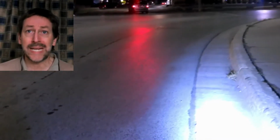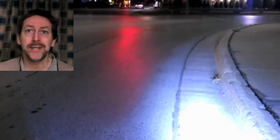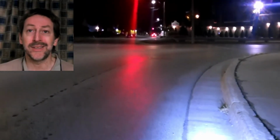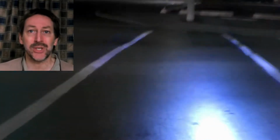Clearly, adding the white LED light is helpful. I would encourage you to do it. You may not have the skills and the knowledge that I do. Your point of contact would be an industrial electrician, or you could consider using some LED flashlights with rechargeable batteries. You would get the same result. It's a pain having to recharge the batteries continually. But if you're not out at night all the time like I am, it is a practical answer.